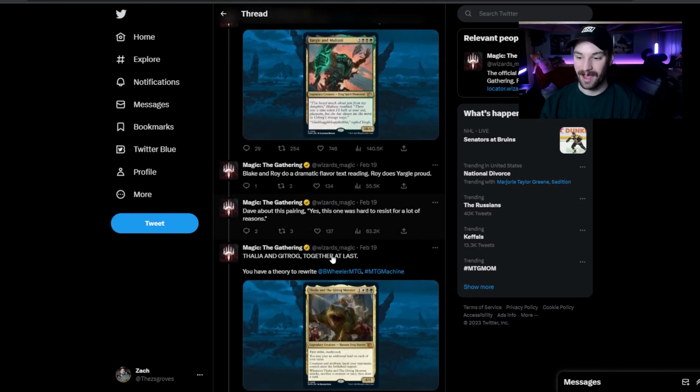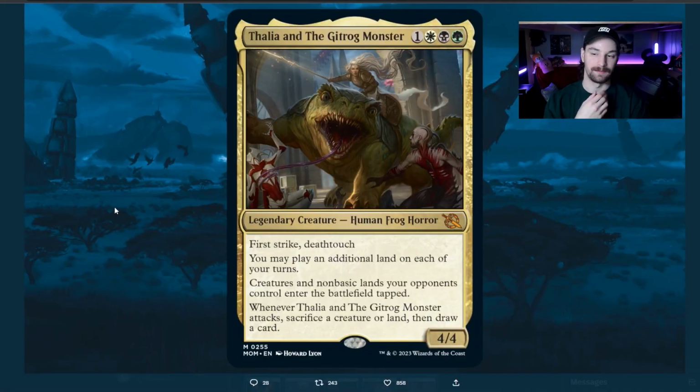They're so good. The next one is probably most people's favorite team up. Thalia, you know, the your stuff comes in tapped, baby. And the Gitrog Monster. Probably one of the most popular Golgari commanders. They are a 4/4 for 4 in Abzan, probably my favorite color combination if I'm being completely honest. Legendary creature, human frog horror with first strike and deathtouch. Fun fact, Thalia and the Gitrog Monster are one of 4 creature cards with first strike and deathtouch naturally on their card. This is probably one of the most powerful card combinations or flavor text combinations out there.